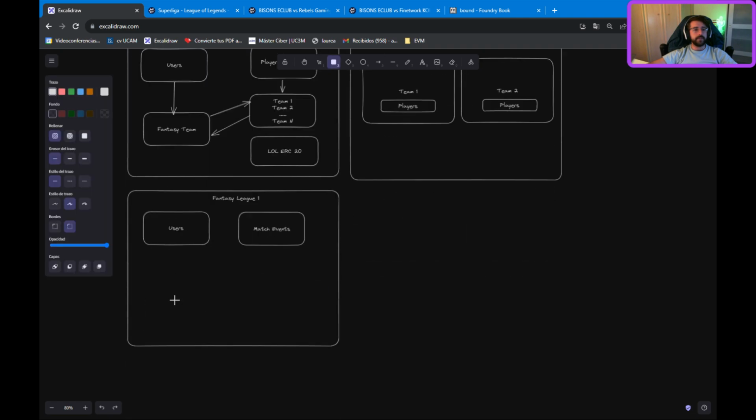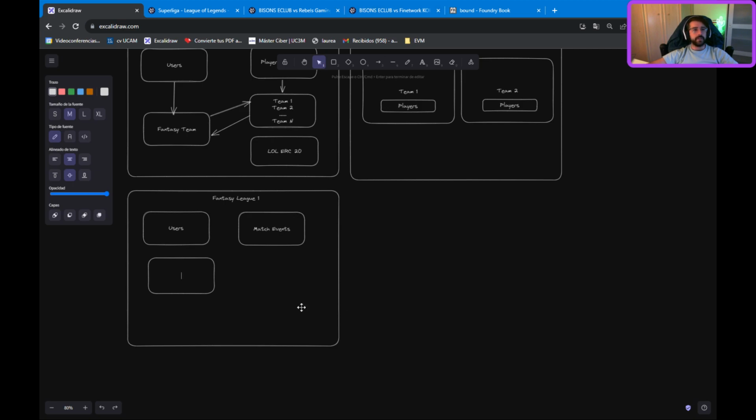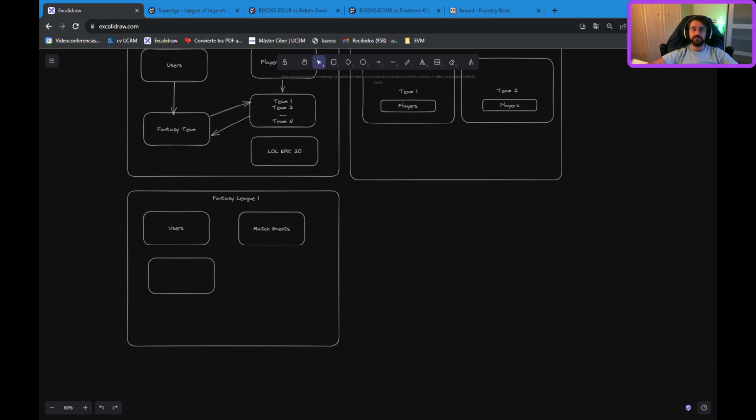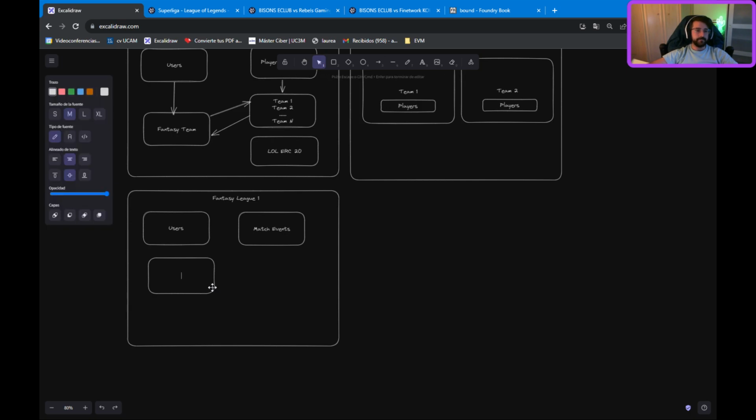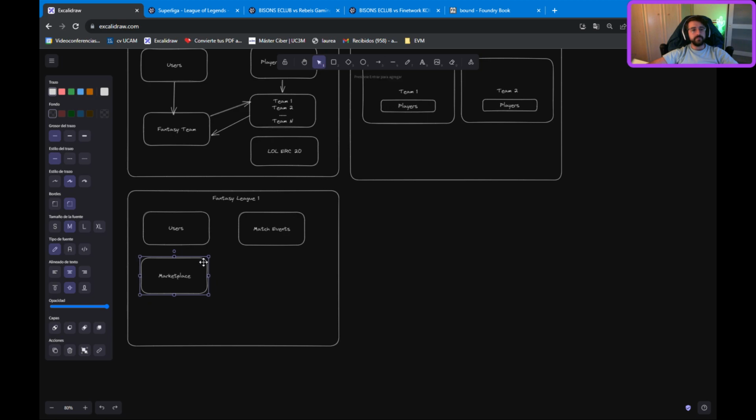Next, we will have the marketplace. That marketplace will be the site or place where the user can, say in English, bid.